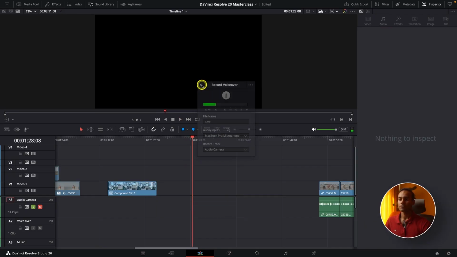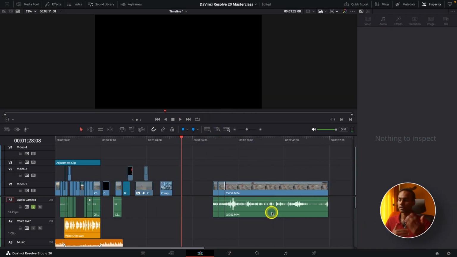So yeah, that's really handy when you're watching something and you have to record the voice at the same time. So that was it for effects, and I would say really just explore a lot of effects and you would find so much value from just exploring everything. That was the effects panel, and now let's move on to some text animation, because that is also a whole other world in DaVinci. So let's go.